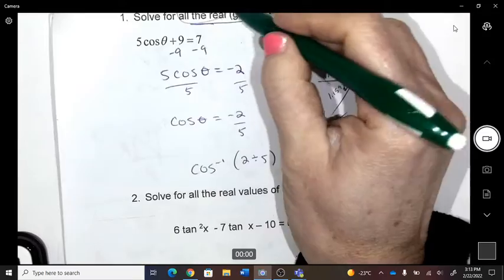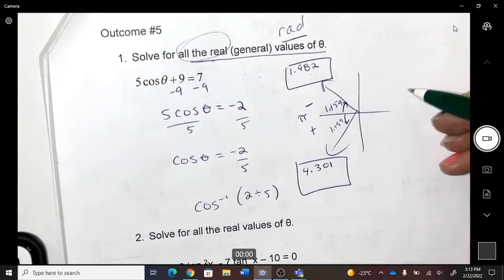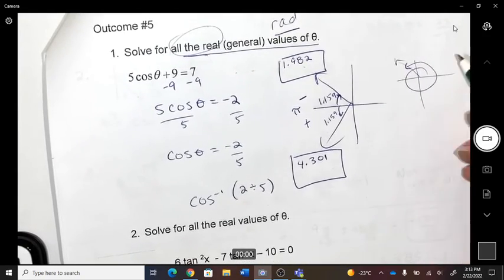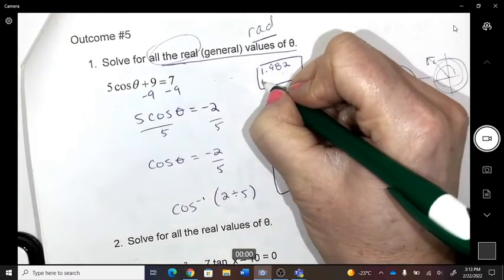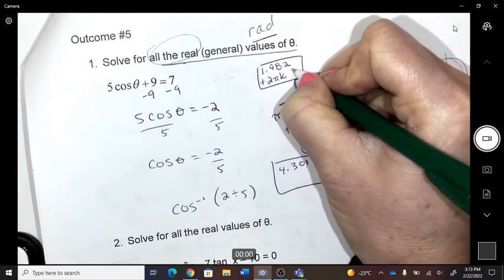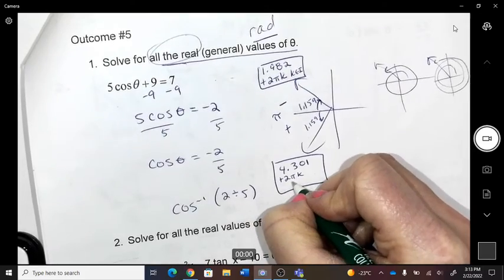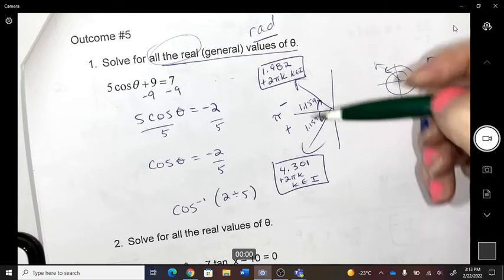Because it says for all angles. For all. So if I have this as an answer, how do I describe that that could be an answer? Or this could be an answer, right? I can keep going and going and going. So I need plus 2 pi k, where k is any integer. It would kind of be wrong if you had not put a number on that.